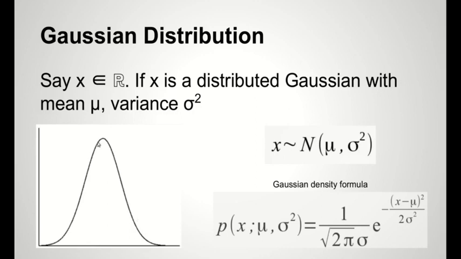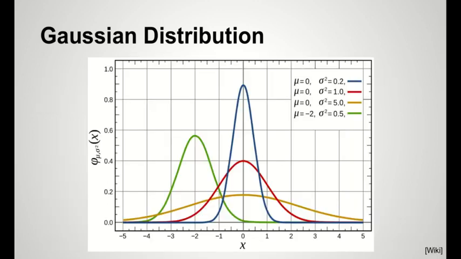The mean will tell us where the center of this symmetric distribution is, whereas the variance will tell us the width of this curve. So let's take the blue curve. Here we have a smaller variance, and we can see that the shape gets really thinner and with a higher peak. And if we pick a larger value for the variance, we'll see that the curve gets flattened and with a much lower peak.